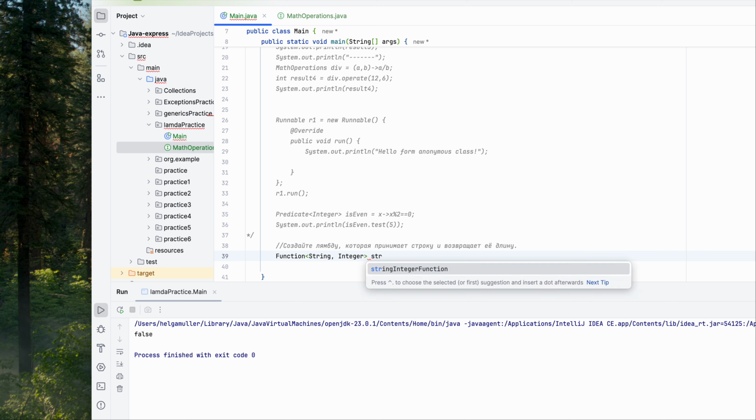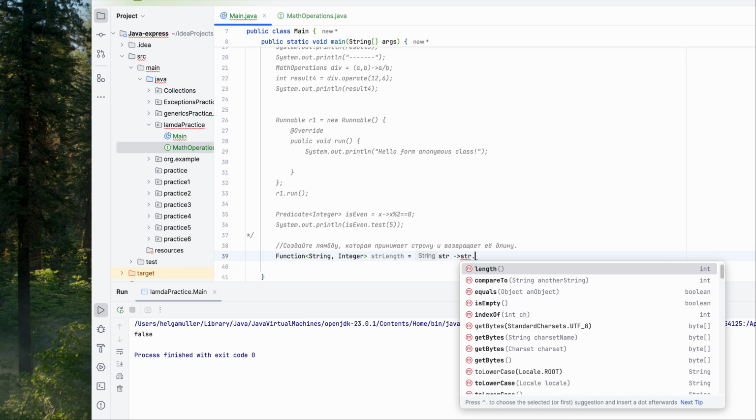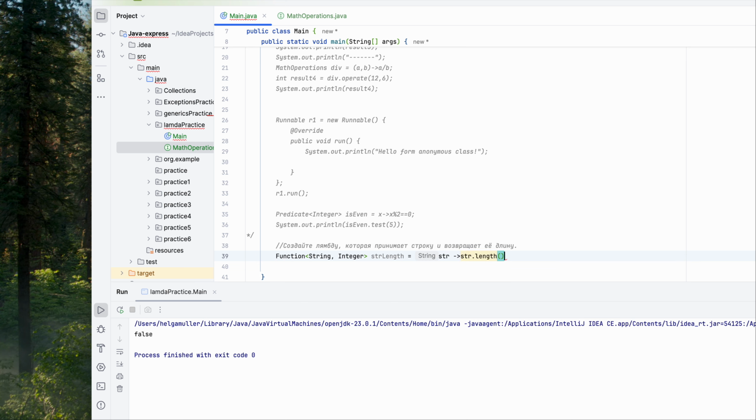Let's name it stringLength, and let's create our lambda. So a string, and let's return the length of the string, and do not forget to call it.